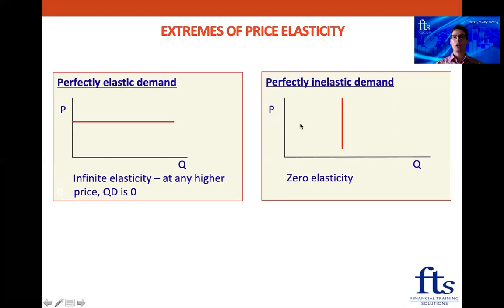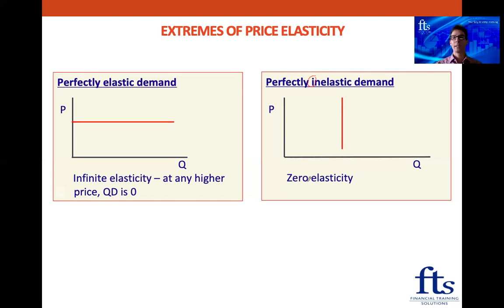And if we've got perfectly inelastic demand, we can see now. So remember for inelastic, it's I for inelastic because we've got a steep demand curve, and so perfect inelastic looks like a perfect I. So that is perfectly inelastic demand.